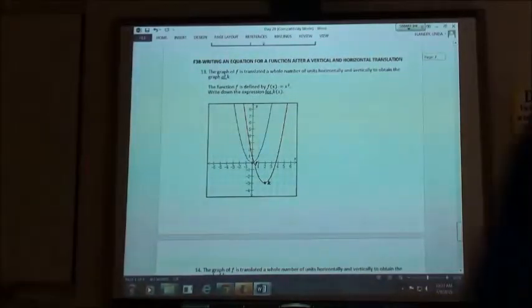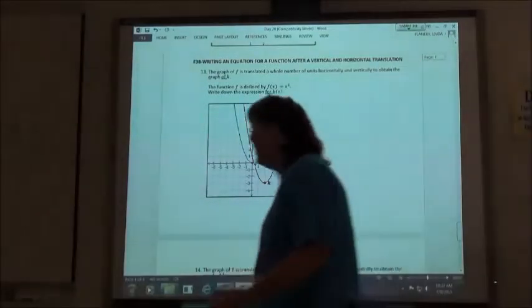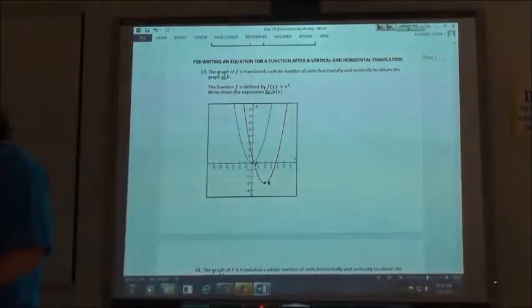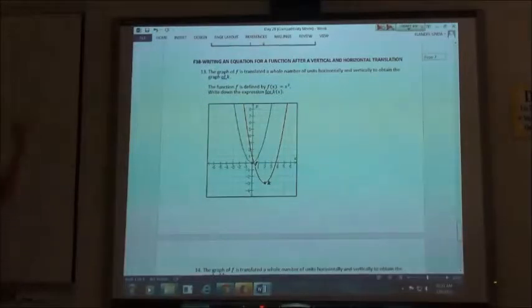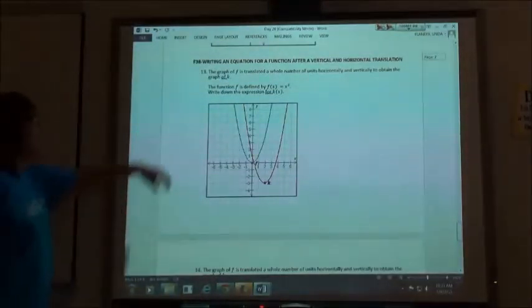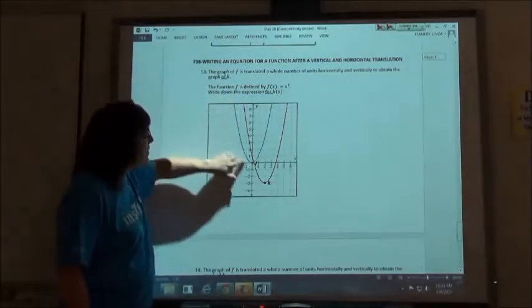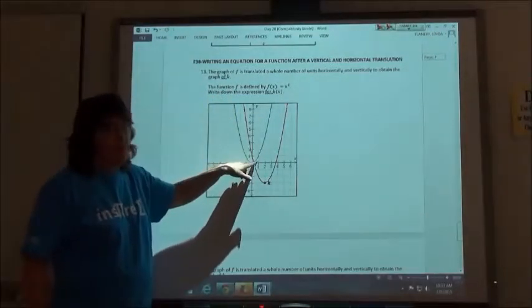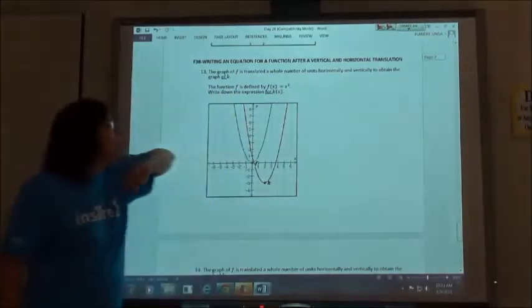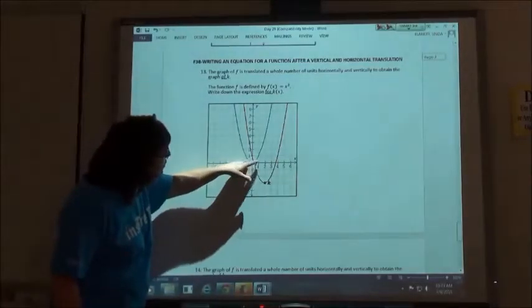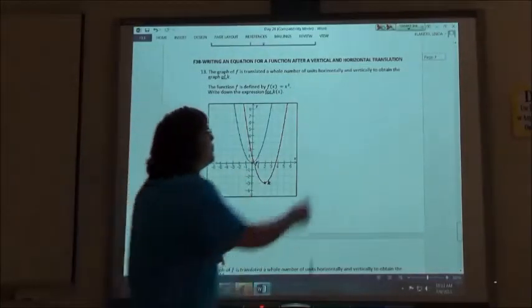The next ones, now they're giving you the two graphs and having you rewrite what the equation of the line, or not the line, but the graph looks like. So I'm looking here at my shift. The original graph is always going to be the one that touches at 0, 0. This happens to be the graph of x squared. It's going to move to the right 1 and down 3.